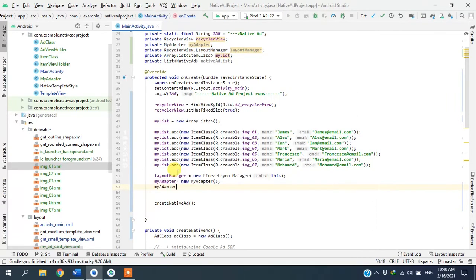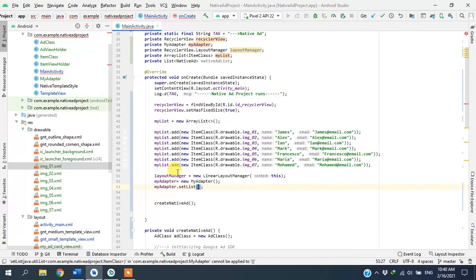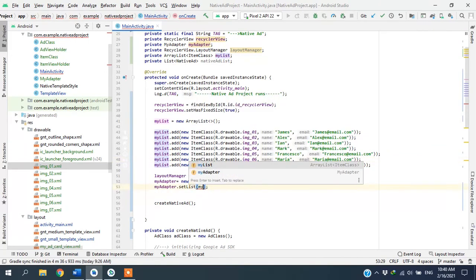So myAdapter dot set the list, and I will pass this list here, myList. After that, I have to set the adapter to RecyclerView.